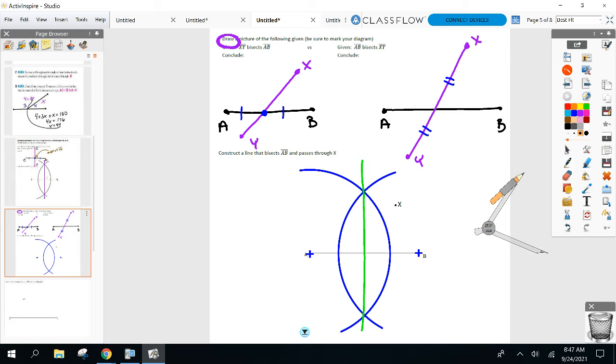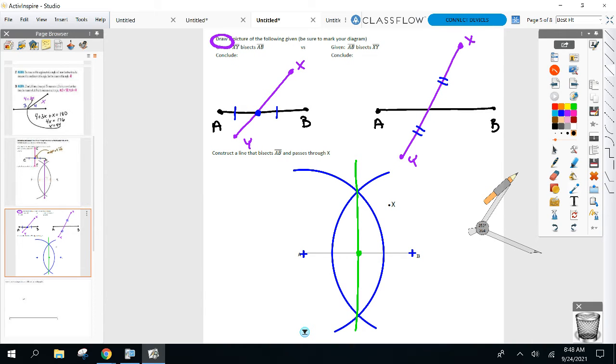That's a what right there I just drew? Let's use our vocab. Yeah, it is a bisector, but it's a perpendicular bisector. What's this point here? Midpoint. So even if you didn't want to draw the full line in, at least line up your straight edge and mark where your midpoint would be. And then line up what? X and the midpoint. Yeah, there you go. And it did say construct a line, so make sure we have arrows. There you go. That's what I'm going to need to see.